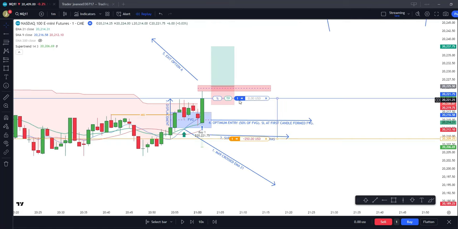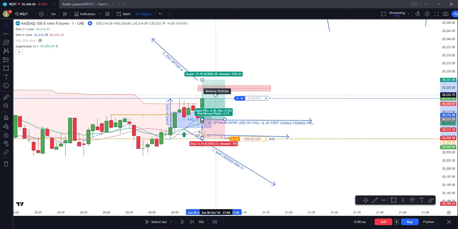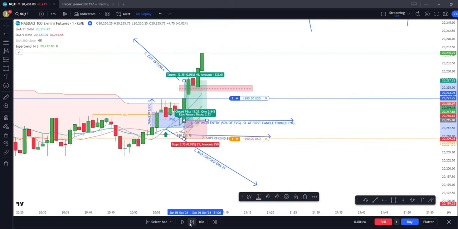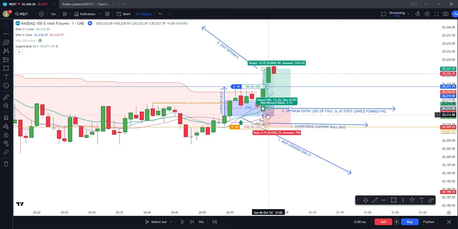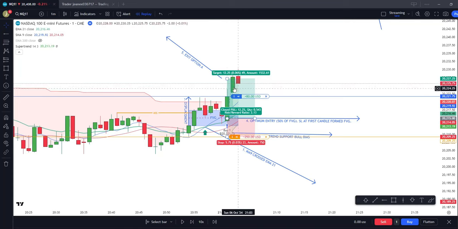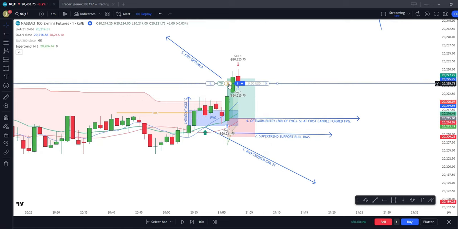And if you are not comfortable, for example, once you have the super trend and you enter here, and then you have this move until here, it's already far from you, and you're not comfortable entering the market because you're afraid you'll be risking too much. 330, you don't want to risk 330, and if you don't want to put it here because you're afraid the stop loss may hit from the retest, maybe. But sometimes price tends to retest the fair value gap multiple times. So if you're afraid, just don't trade. Wait for another setup.